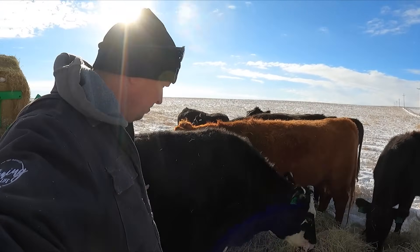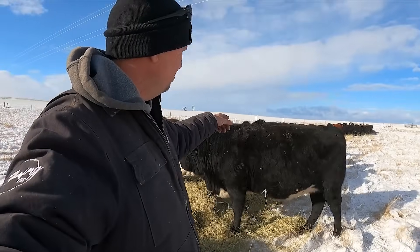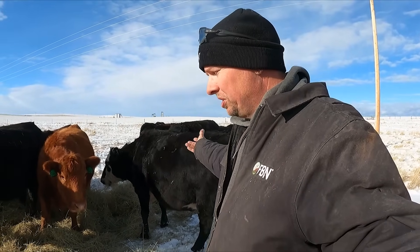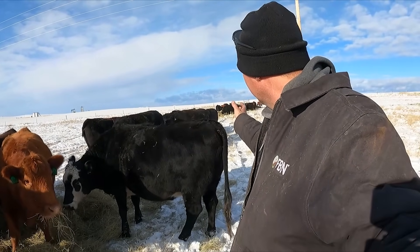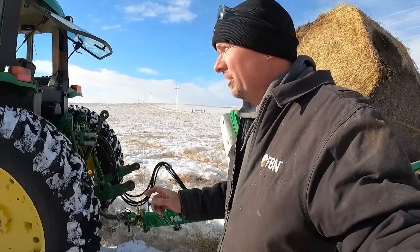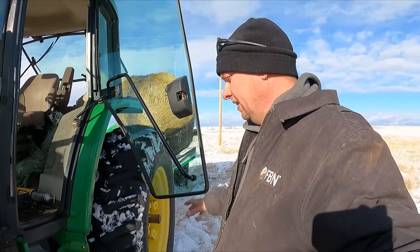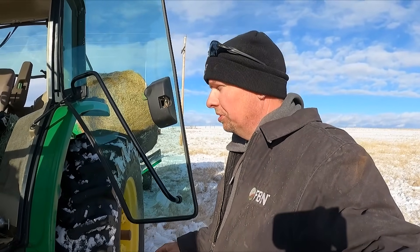We'll check in with Bambi really quick since she's right here. One of the nice things about feeding in the windrow like this is that the cows tend to abuse it a little bit less. If I just unrolled a whole bale five feet wide, you're going to catch cows laying down in it, peeing and pooping in it. It's a lot narrower this way, which causes the cows to kind of line up almost like they're at a trough — which is really good for saving hay. The ground isn't quite frozen yet, so there will be a little bit of waste. Once it gets cold enough, the ground actually freezes solid and the cows will clean this stuff up really, really well. We're still expecting a lot colder temperatures than we've got today.